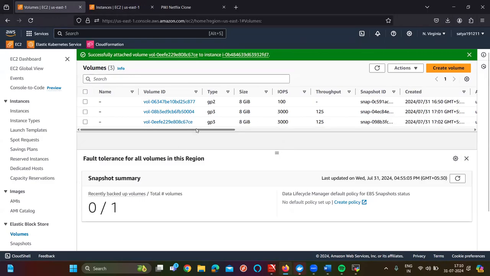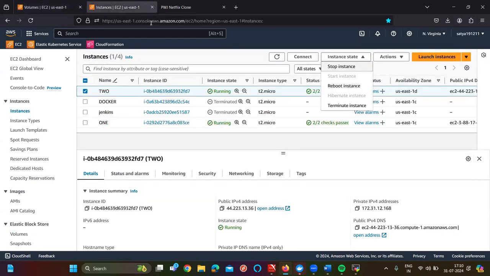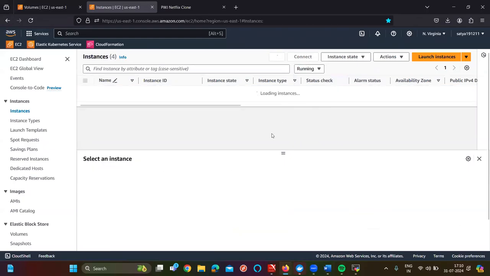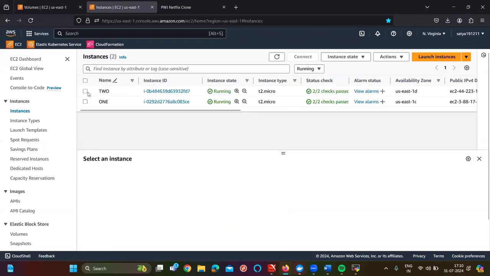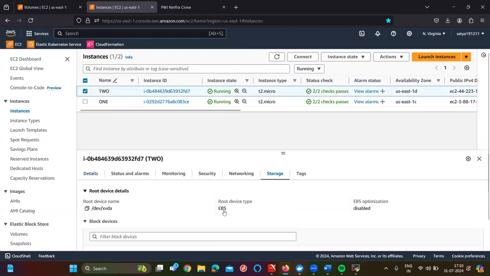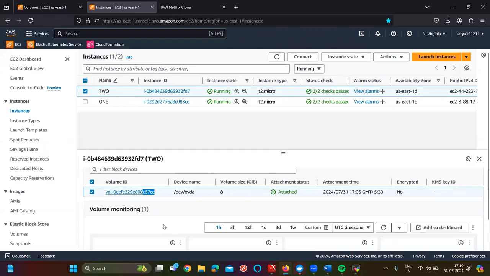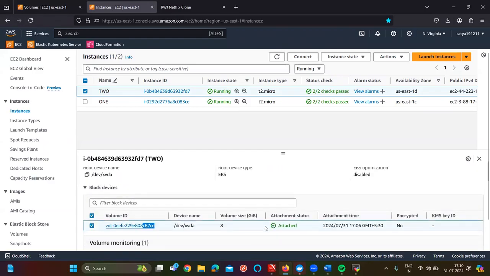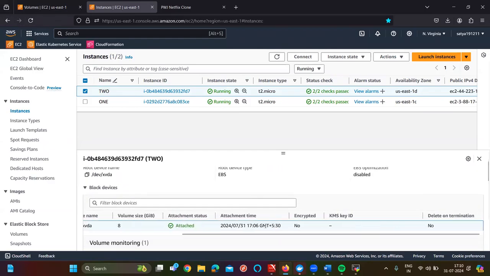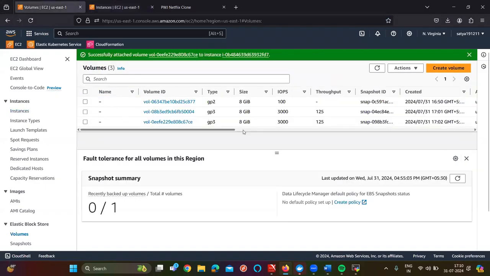Okay, let me show you. Here for this server, let me go to the running tab. For this server number 2, which volume did we attach here? This is the volume ending with CE. So if I go back, it is the same volume that I'm taking the snapshot of. I need to check with this. So it is the volume ending with C.